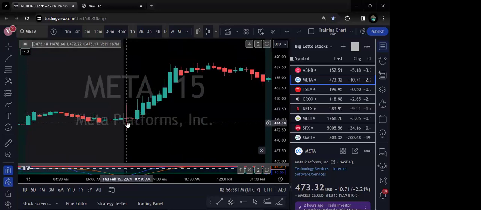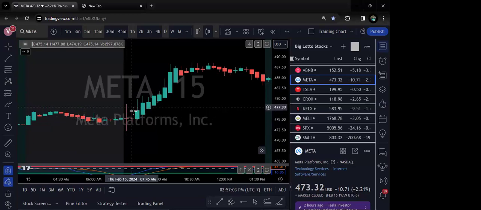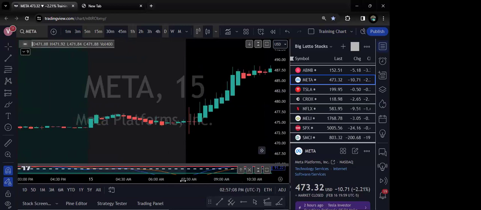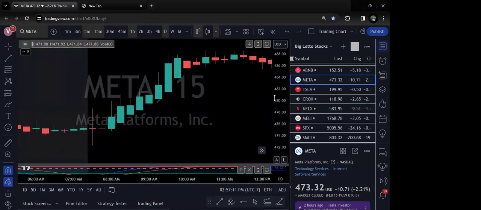Don't use this to enter. Do not enter using an indecision candle. Even this one is not viable because it has a wick. So you wait. If you're seeing this is not giving you an entry, always wait. There's no harm in waiting 15 minutes, because otherwise you get in, you put a very tight stop loss, then you get kicked out. You try again, you get kicked out, because you're using indecision candles to enter. Wait for a strong one.